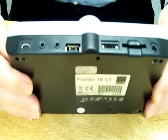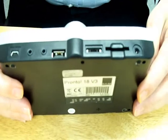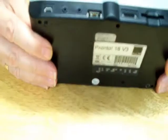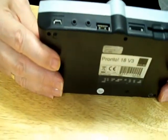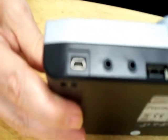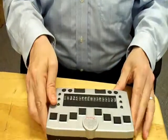Next to the Bluetooth raised area is the master USB connector. In this connector you can put thumb drives and other master USB devices. Next to them are two audio connectors. There's a connector for a microphone, monaural or stereo, and a connector for headphones, mono or stereo, whatever you choose. And next to the audio connectors is the slave USB connector. So there you have the back of Pronto, and you can see from that it's got a lot of functionality.